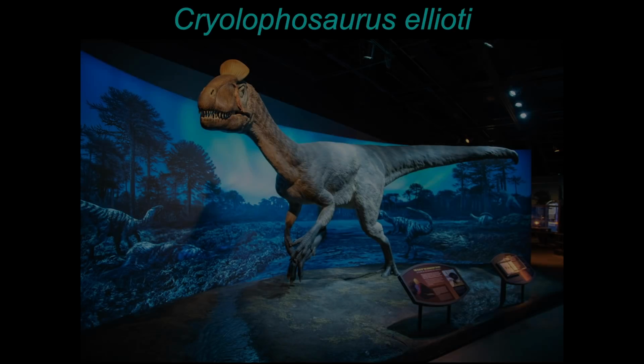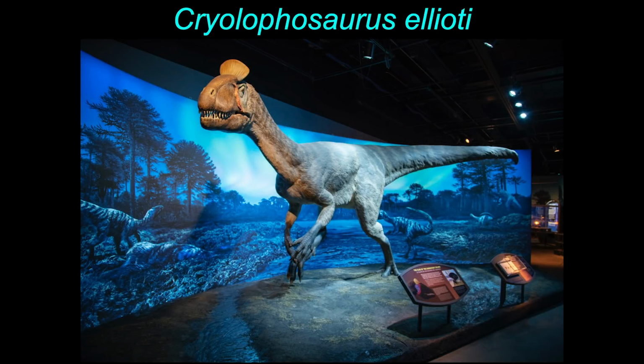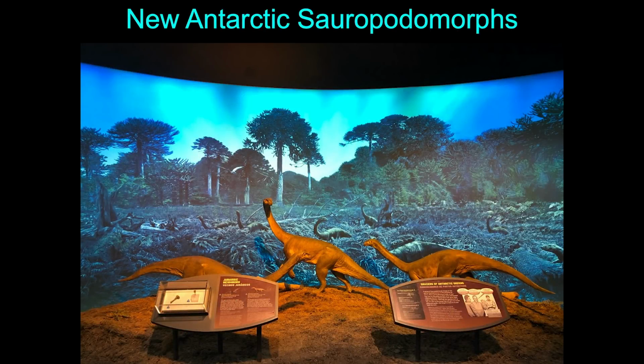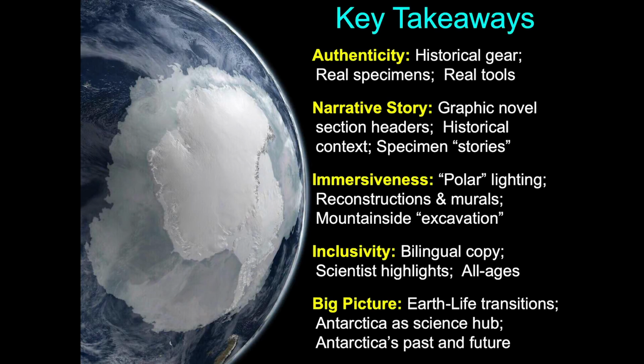And we also use this exhibit as a way to talk a little bit more about what's happening in Antarctica today and the different kinds of research that goes on there. The highlights, of course, are the dinosaurs, right? Including some fleshed out reconstructions with these beautiful murals, making the exhibit as a whole really, really immersive. And those are the key things that I take away from this exhibit, is that we're bringing you a lot of really authentic stuff, the real specimens, the real gear. It's a real immersive narrative story. We're trying to make this available to everybody. And also, there's a lot of big picture crammed in here too.